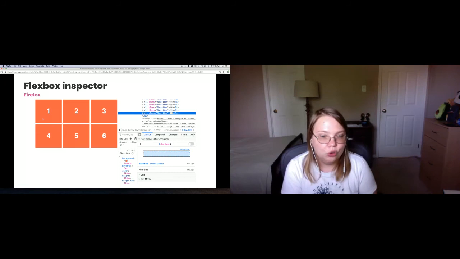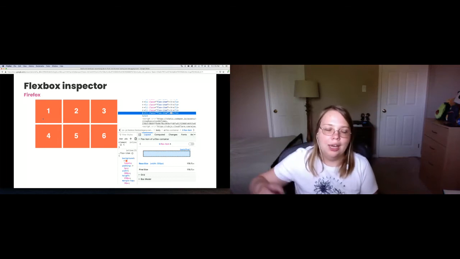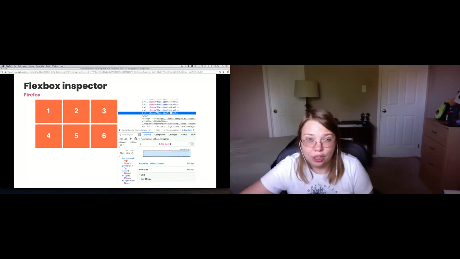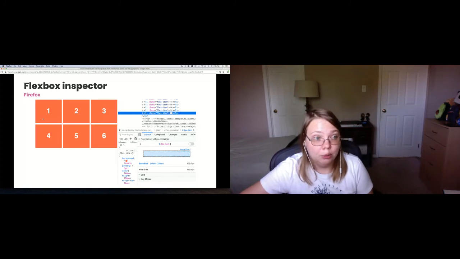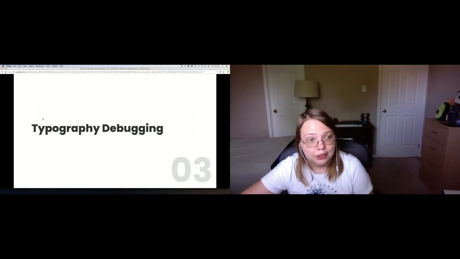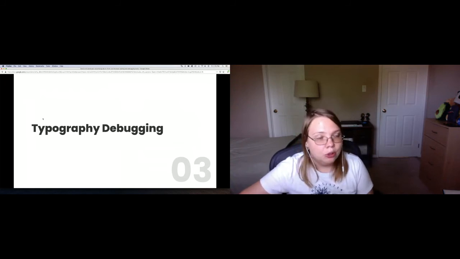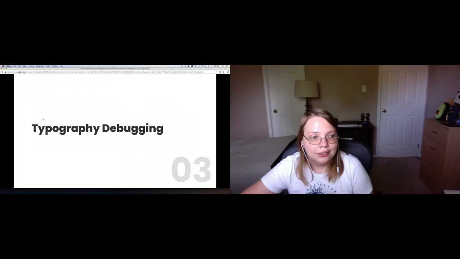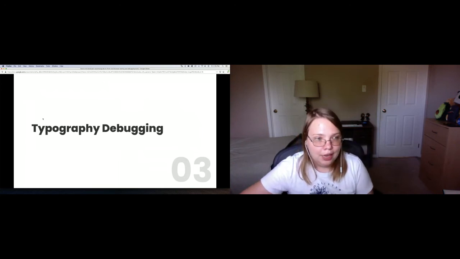That's what you can see within this box. And it also shows you the final size, which is very useful when you're trying to debug and see why your item isn't growing as much as you'd like it to, or actually the opposite, why it grows beyond any proportion. All right, so those were two of the most popular CSS topics, Grid and Flexbox, that I use for layouts. Let's dive into typography.